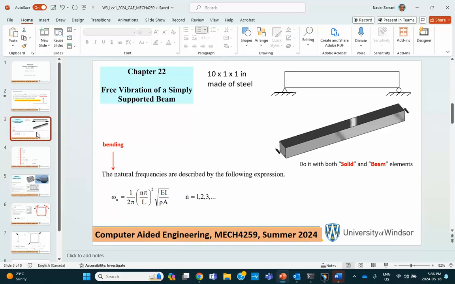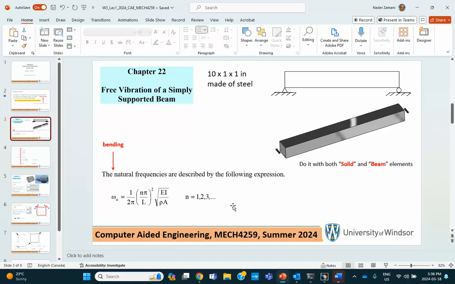There is an analytical solution for this problem. The first bending natural frequency can be found from this expression, which generally you cannot find in introductory courses. You get it in an intermediate course in vibration or an intermediate course in stress analysis.